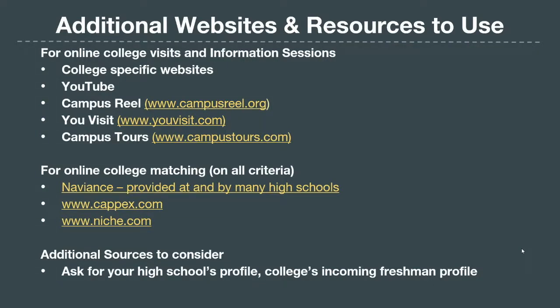You can see students give information sessions and tours or talk about a specific activity that takes place if you do the right research. Campus Reel, UVisit, and campus tours are all ways that you can do virtual tours, and sometimes they also have virtual info sessions and other things provided at these sites.